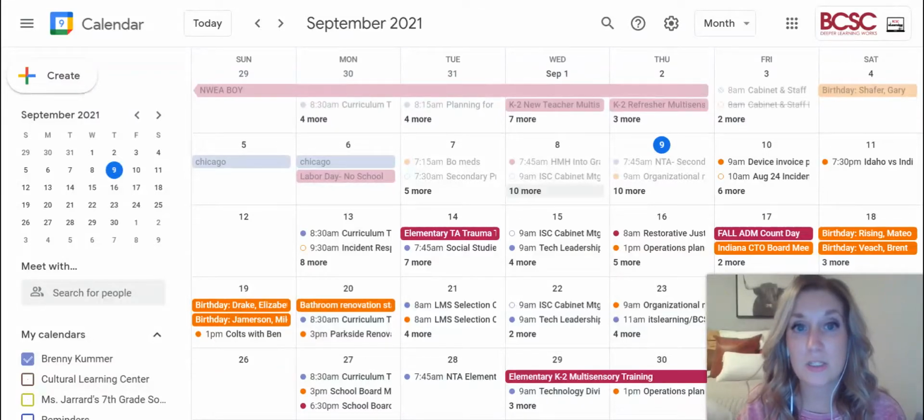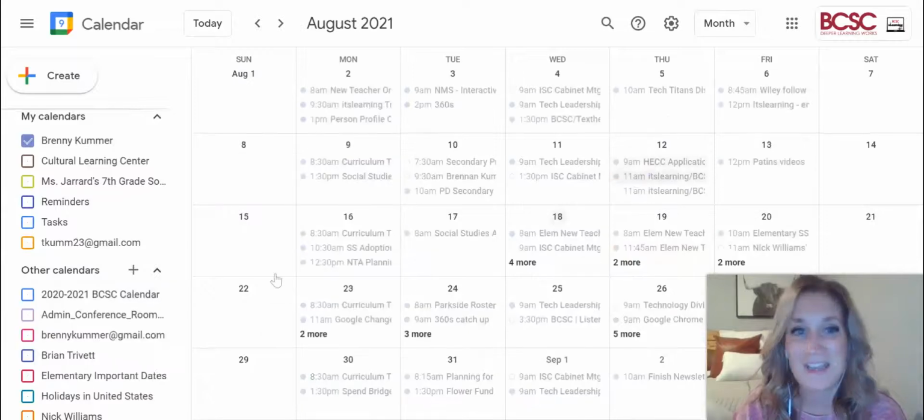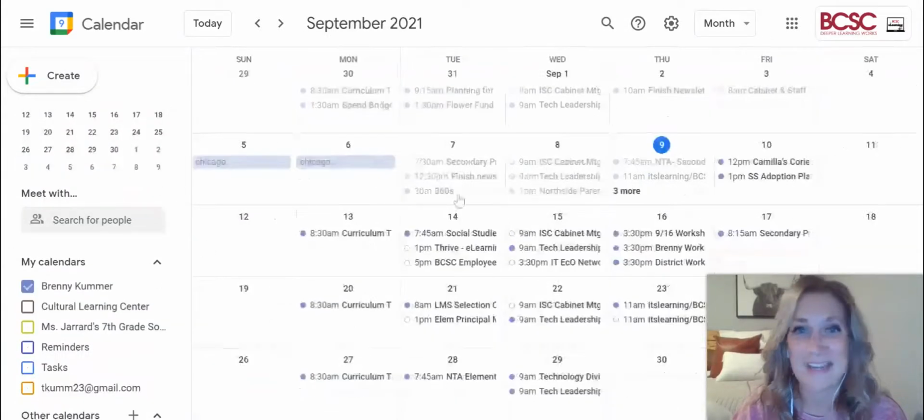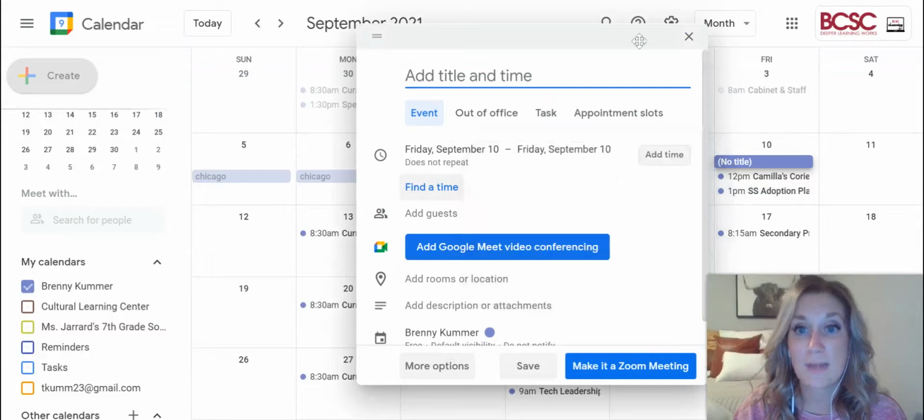All right. So to do this, we're going to open Google Calendar like I have right now. And then what we're going to do is I'm actually just going to hide some of these other calendars that we don't need to see at the moment. So it's not nearly as overwhelming and confusing. And what you're going to do is you can just click anywhere on this calendar right now. It doesn't matter where you click because all we just need to happen is this little event window open up.